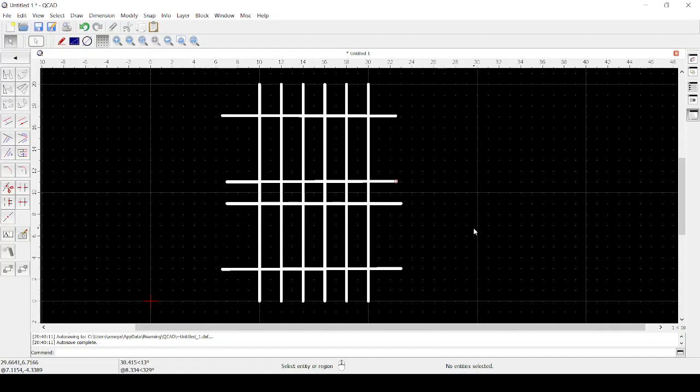Today we are continuing with our QCAD video series. In this video, we are going to talk about the important command which is trim. There are multiple trim options available with QCAD, so we will be looking at various options by which you can trim the segments in QCAD.